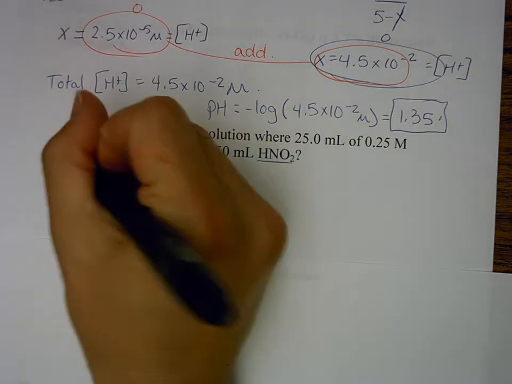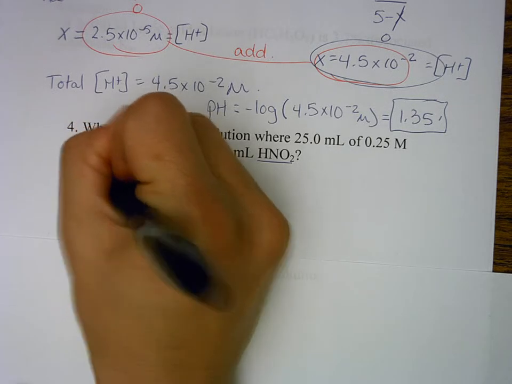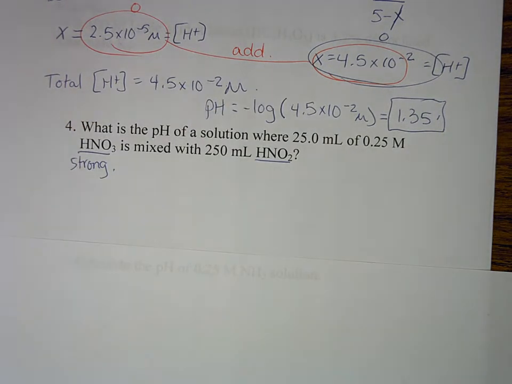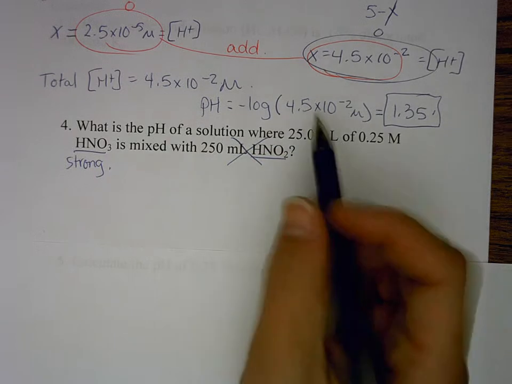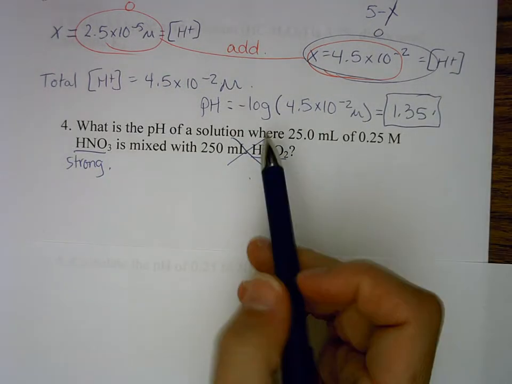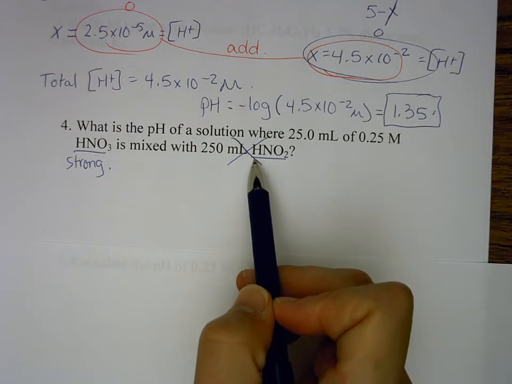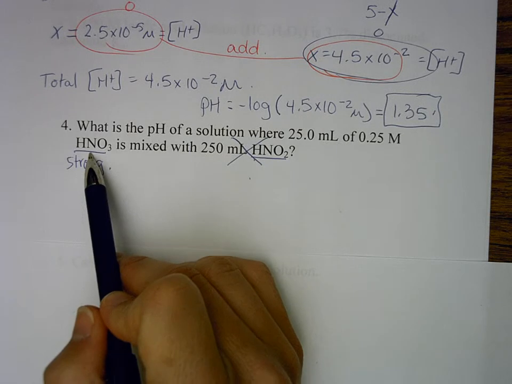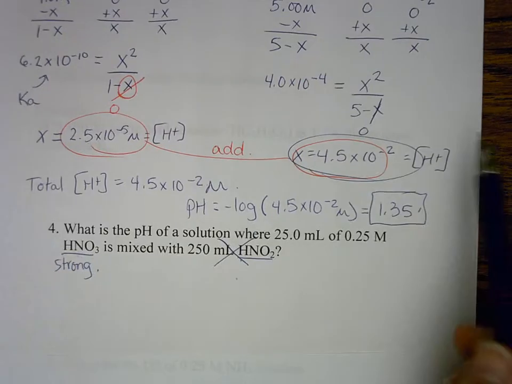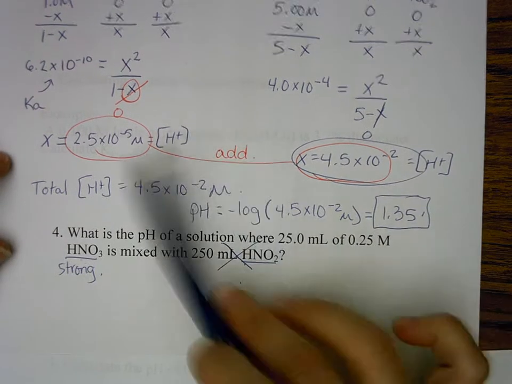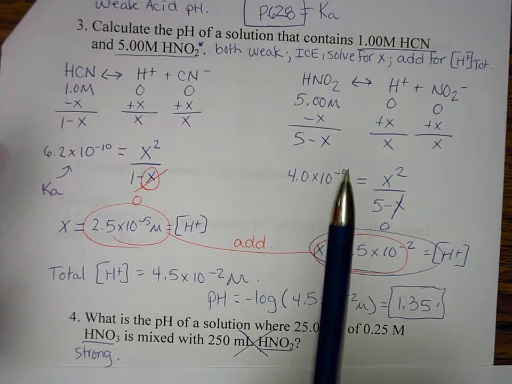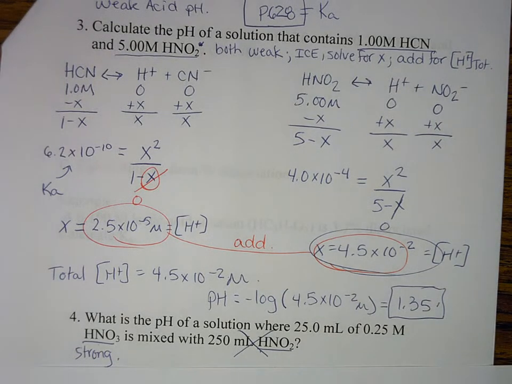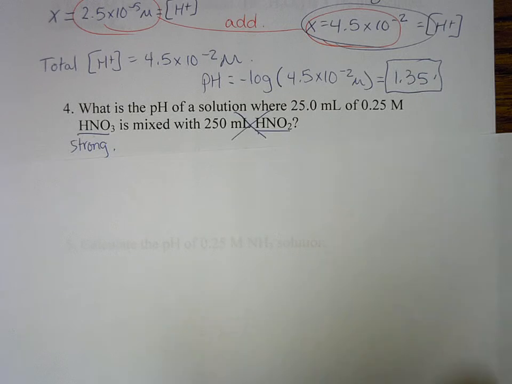And so when you have a combination of one that's a whole lot stronger than the other one, then you can just take that one into consideration and forget the other one completely, because the amount of hydrogen ions that are added into the solution from this is going to be so small compared to the hydrogen ion concentration of this that it doesn't really matter. In the one that we did previously, it didn't really matter either, because this Ka was so small, but if they were similar Ka values, it would make a difference, which is why you have to calculate them separately.